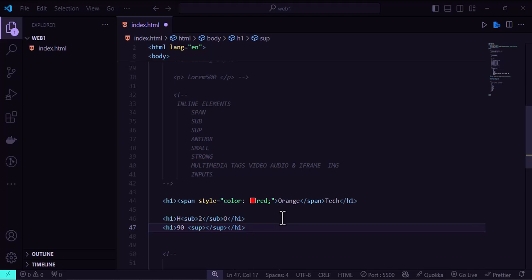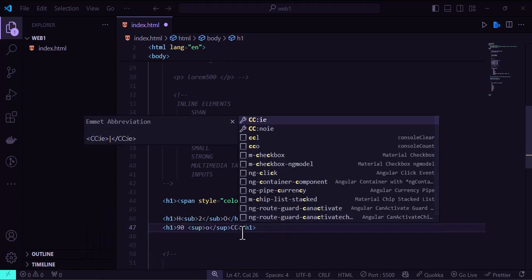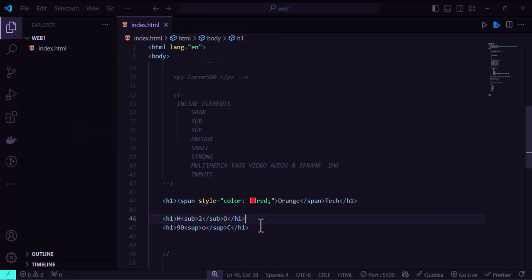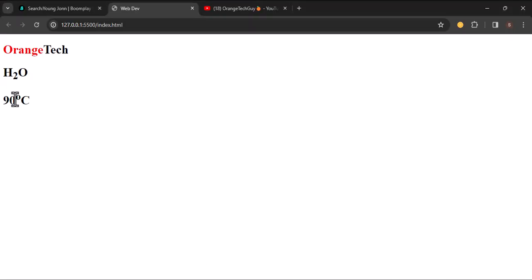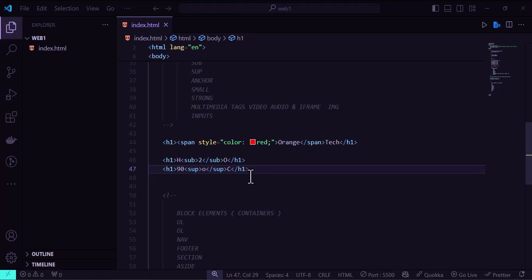You put your small letter o and your capital C, which means 90 degrees Celsius. If you do this now, it will give you the o at the top. That is how you can achieve that using the inline element. Inline elements only take whatever space they need as a width and give other elements the rest of the space to use. That's the reason why we are able to do that.